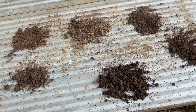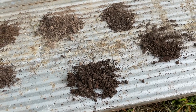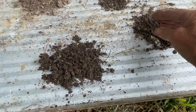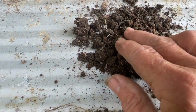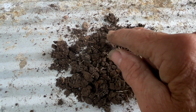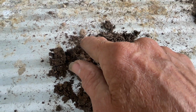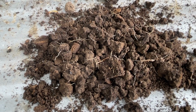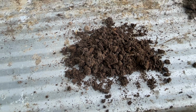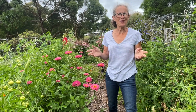But you can see there's all sorts of different colours with the soil. It's kind of interesting. So while I really anticipated the zucchini soil to be the best, I think the tomato soil is the best. We've even got larger soil life in there. I did spot a little worm just before as well. So it's a really good sign that there's plenty of soil life and plenty of nutrients being cycled to my tomato plants. So having had a look at our soils, what conclusions do I have?